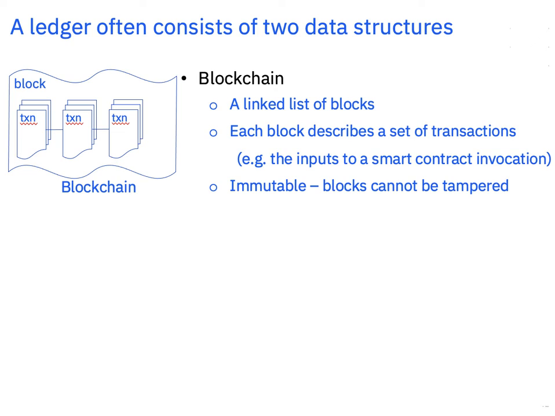So why do we need both the world state and the blockchain? Think of a transaction to transfer currency from one party to another. How do you know how much balance the sending party has, in order to see if the transaction can be completed? If you only had the blockchain linked list, you would need to traverse the entire chain every time you wanted to check the balance, which is time consuming, right? And also, the chain will keep growing.